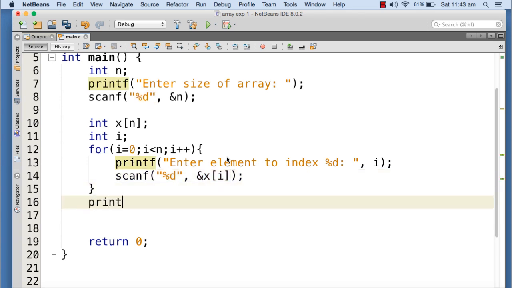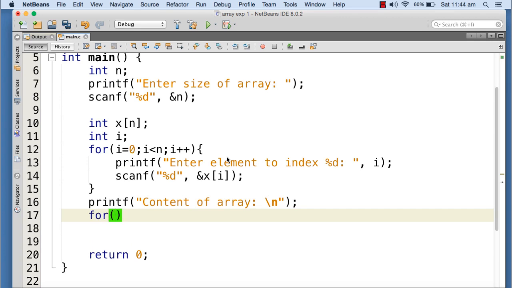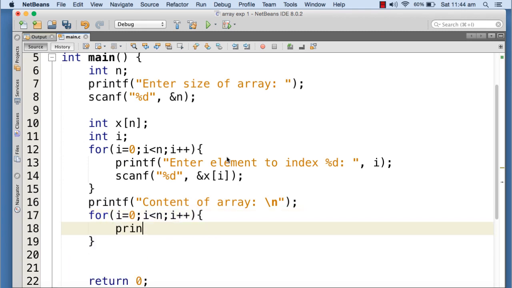Now let me print the content of the array into the console. I'll be printing each element using a for loop. So again, I need to iterate from index number 0 to the last element, that's i less than n, and i plus plus. So printf comes here, and I'm printing x[%d] within square brackets equals %d.